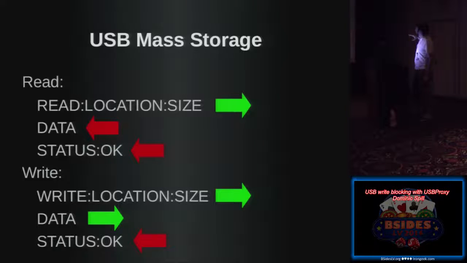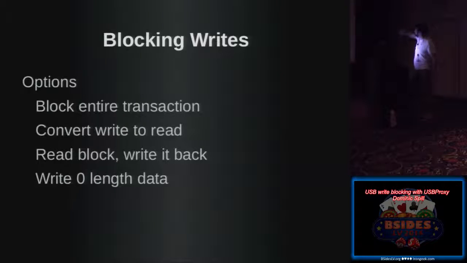So I could reasonably drop all the messages in the middle and have the host think that the write had happened, but it would never get the status OK message. An alternative is I could change the write to a read and read the block, and then drop both the read and the write, and the status message would still come through OK. But that turns out to completely confuse everybody because the messages are tagged with an ID. And so you'd have to copy the ID, and it gets a little bit confusing between the read and the write.